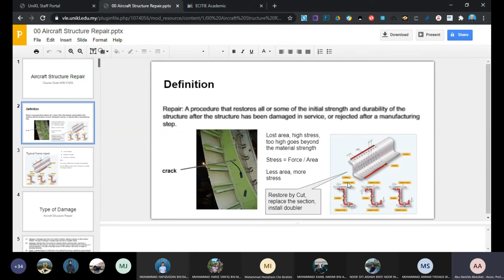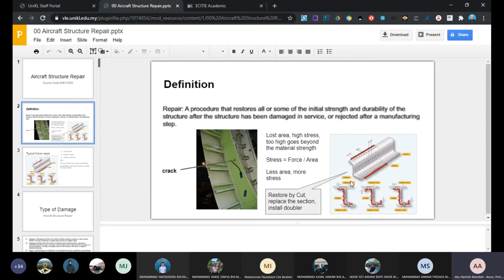If you go to an aircraft structure repair manual, you cannot run away from saying repair by splice, cutting out the section, putting in a new section, and transferring the load using a doubler, or splice doubler. Or if you have a small damage, remove the damage and restore the strength by putting a doubler.